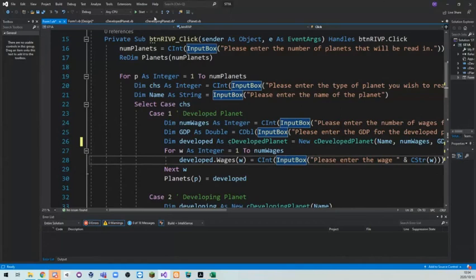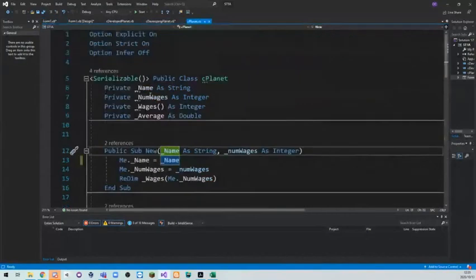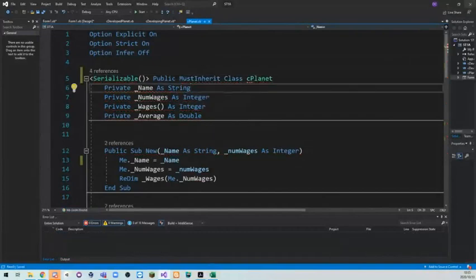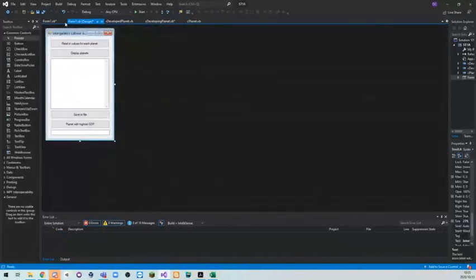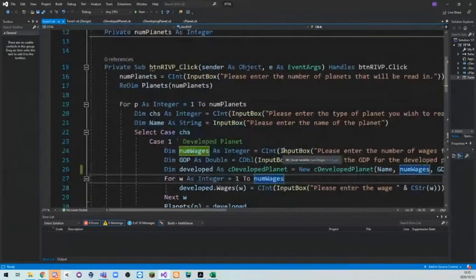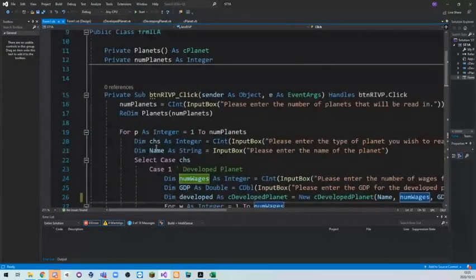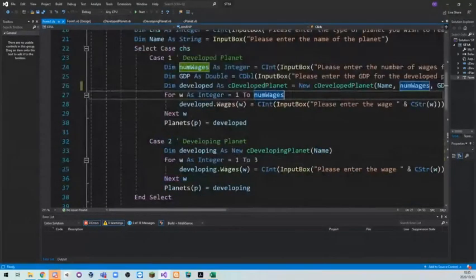Let's make it abstract to see it won't affect the code. And you'll see it has absolutely no impact on the code itself. The array is still fine. The upcasting is still fine. There's no problems.